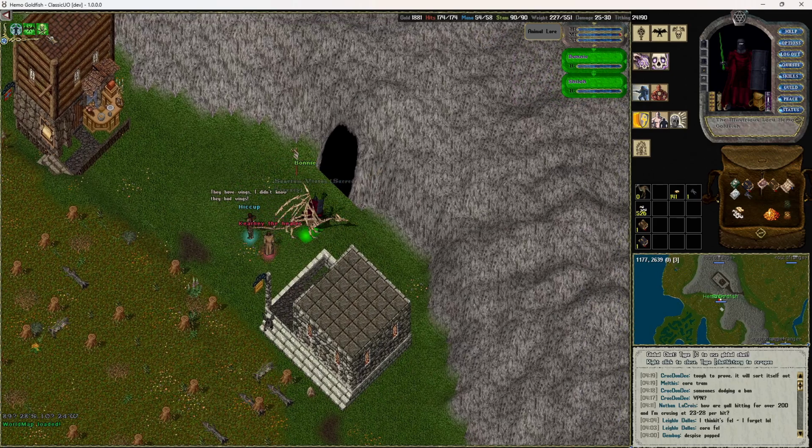So we want to make sure Vampiric Embrace is up, which we already have right here. This is going to give us an amazing poison resist, and you're going to only have like a couple of ticks of the poison, even if you do get hit.